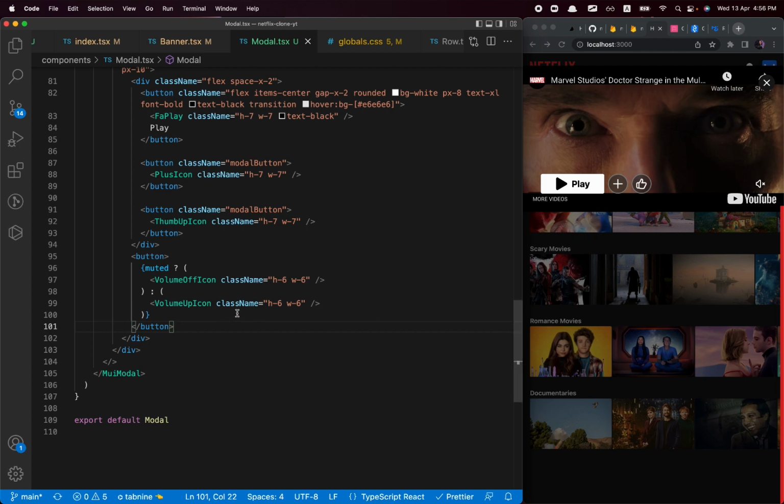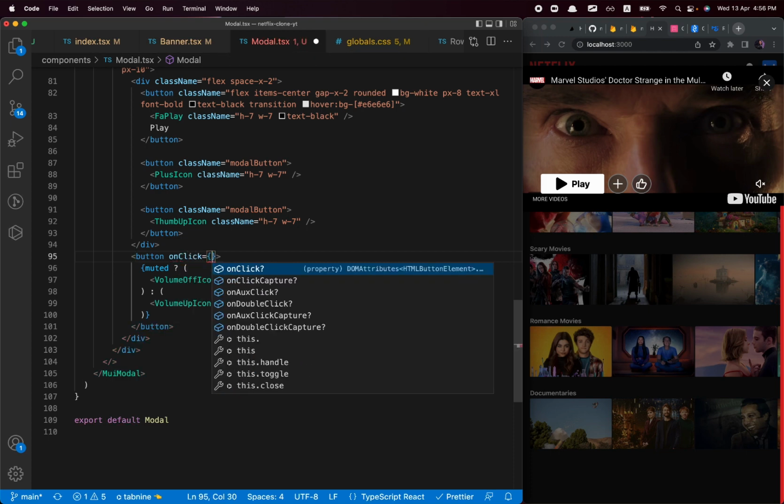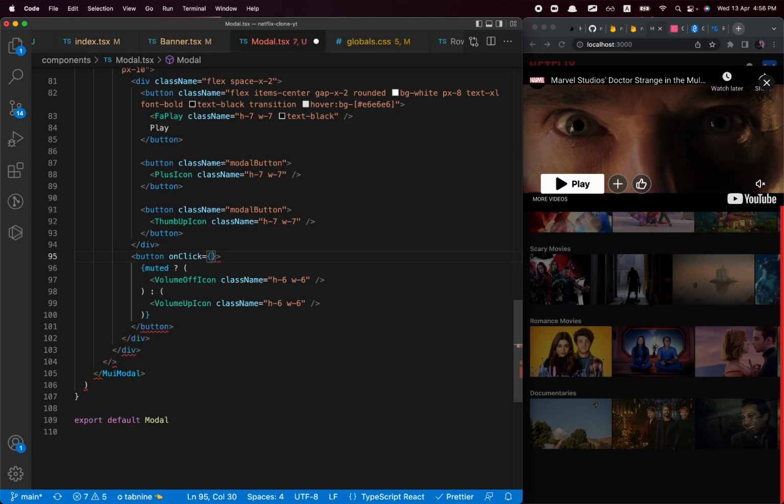And what's going to happen is when you actually click on the button, it's going to set the muted state to the opposite of whatever the muted state is right now. So if it's muted, it's going to turn it back to unmuted, and if it's unmuted, it's going to turn it back to muted. So it's going to change it to the opposite when you click on this button, right? So that's what we're going to be doing.